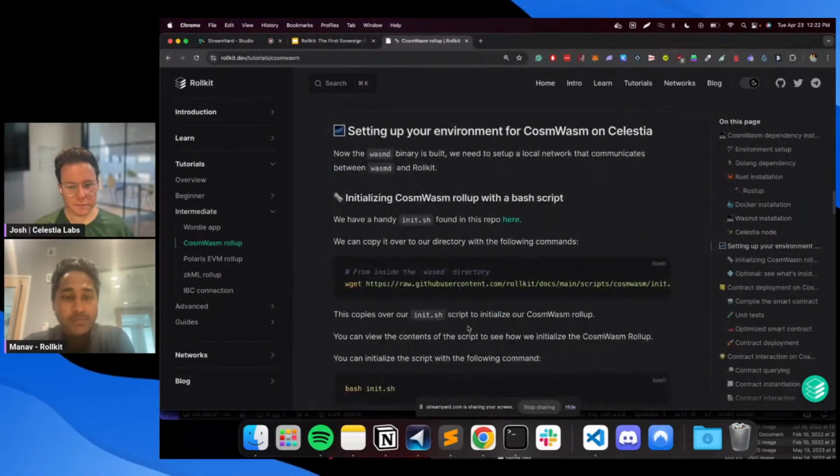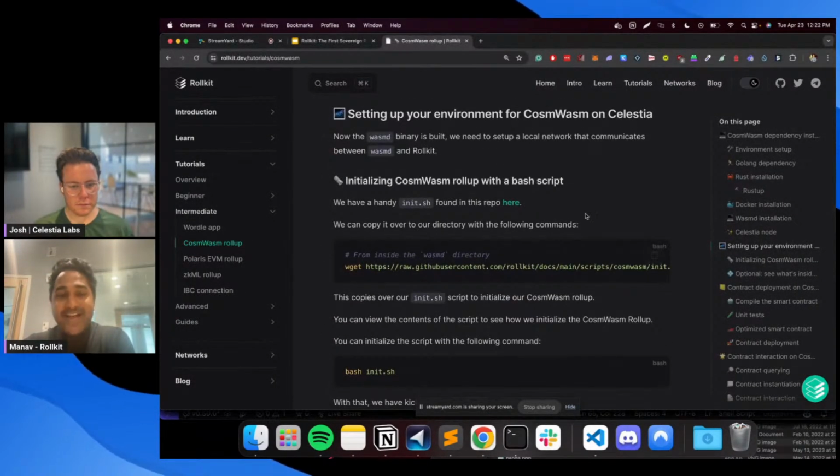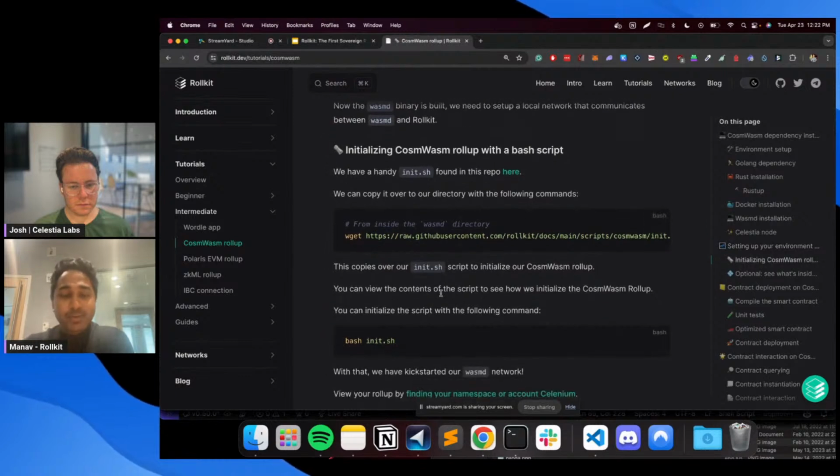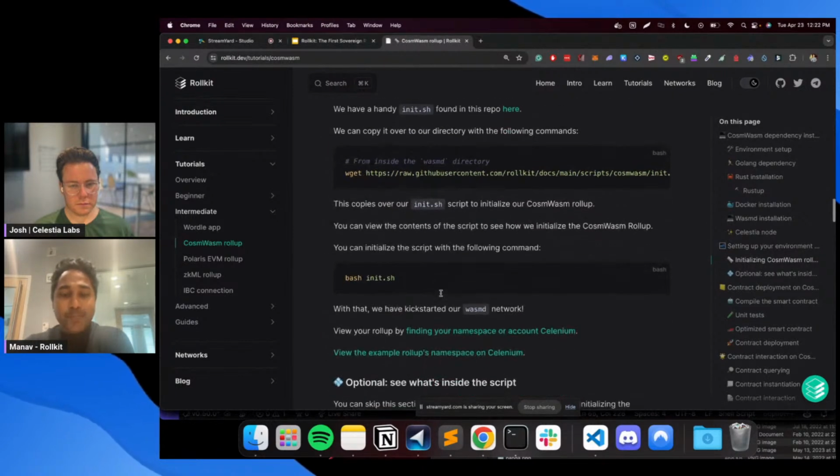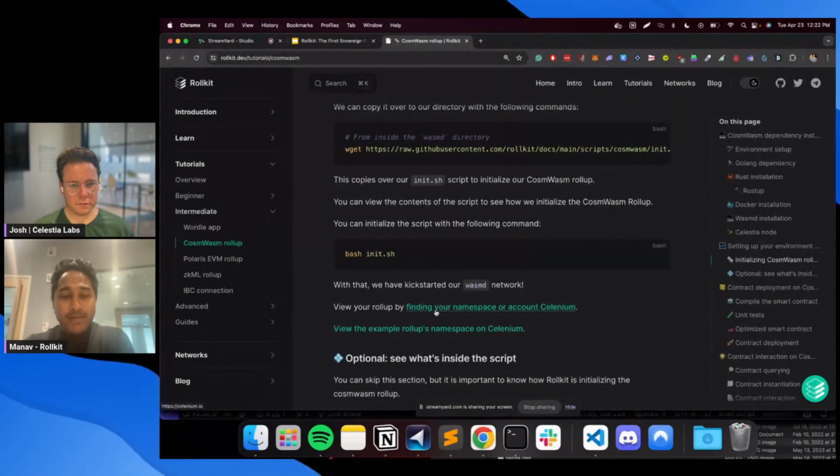We will go over how exactly launching a chain here will look, and we will also find this rollup on Celestia's Block Explorer for Mocha.